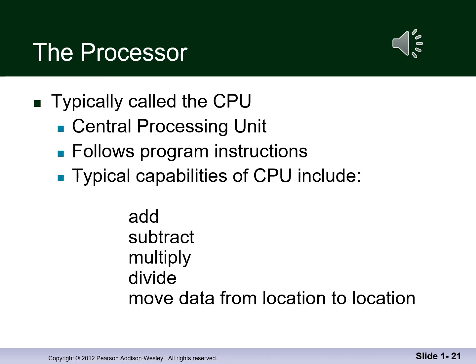These processors follow program instructions, and they're typically capable of adding, subtracting, multiplying, dividing, or moving data from one location to another. Now that sounds quite limited, but with those capabilities and the unbelievable processing speed of the central processing unit, you'd be surprised at what can be accomplished. Stay with me and you'll find out.